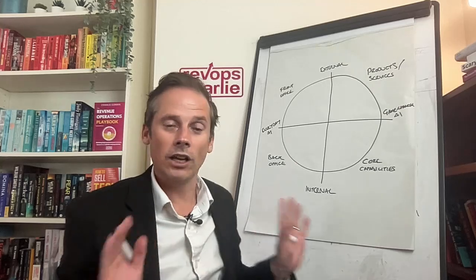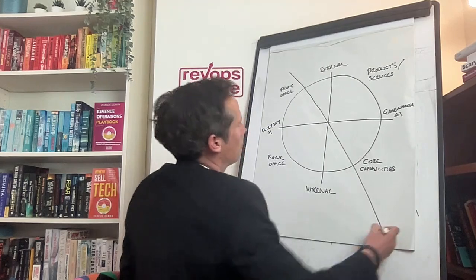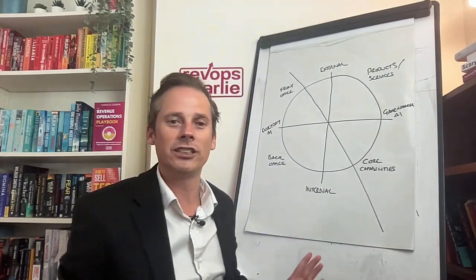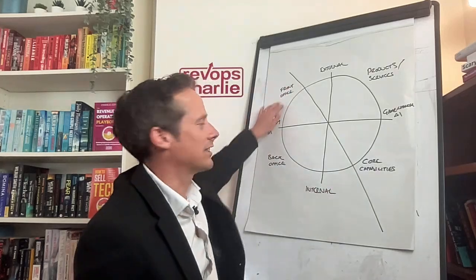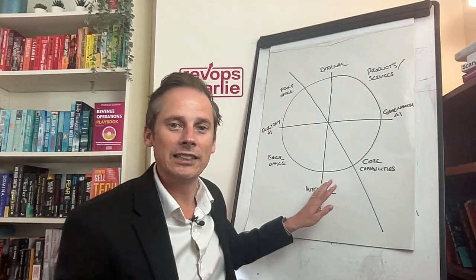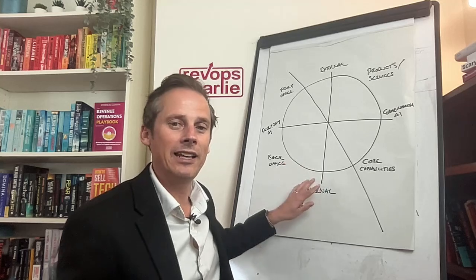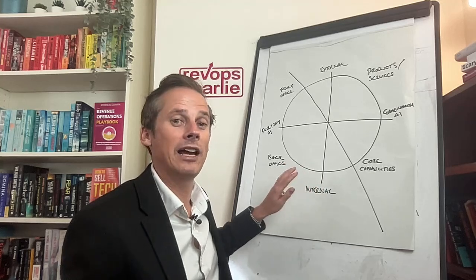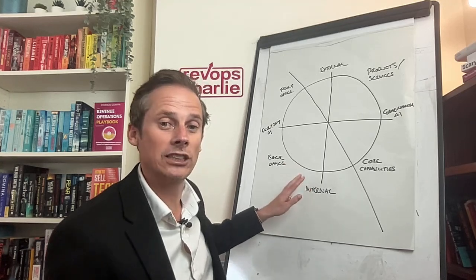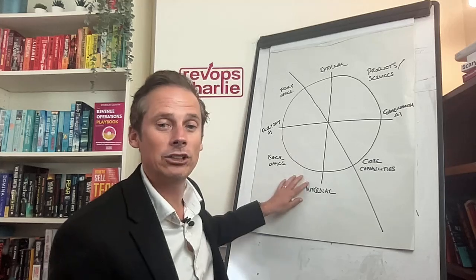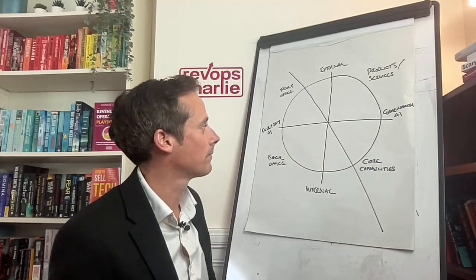Now, as Gartner described this, you can pretty much draw a line straight down the middle of your opportunity radar. And if most of your use cases are on this side, it's quite defensive. You are thinking about the process that happens today and thinking about how you can make that cheaper, more efficient, maybe a better service to your customers, but primarily it's about stripping out cost so that you can drop that down to your bottom line.